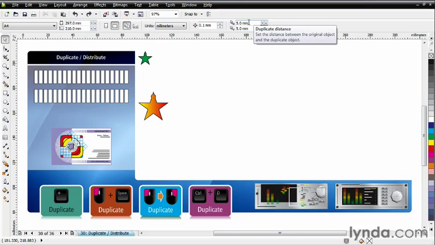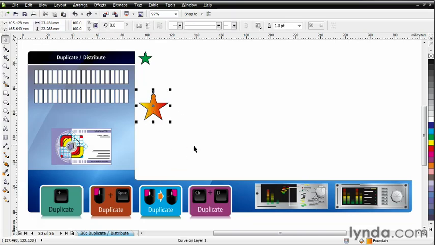And right now, we've got 5 millimeters on the X and 5 on the Y. This is not my first time for using Control D, but for you it may be. So if so, when you select an object and go Control D, you might find a dialog box will come up asking you what is the offset distance that you want to set. Just set it to 5 and 5, or it may already be there, and click OK. Once you've done it once, it won't come up again.